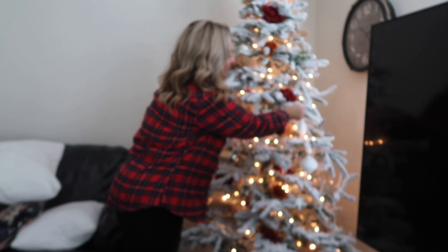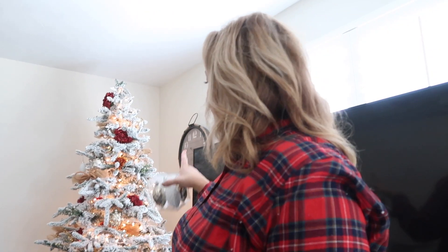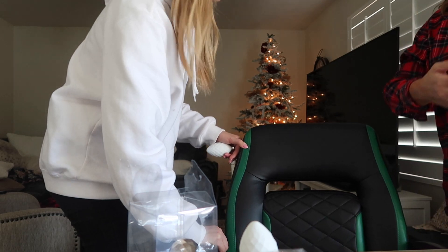With Christmas trees, you gotta take a step back. Put a gold one there if you can. Tonight when the lights are off and the house doesn't look quite like this, you can imitate it by shutting the windows — really shut that one. But it's not done yet, I have a gold bow — should we put the bow on it? Yeah, let's do the bow.